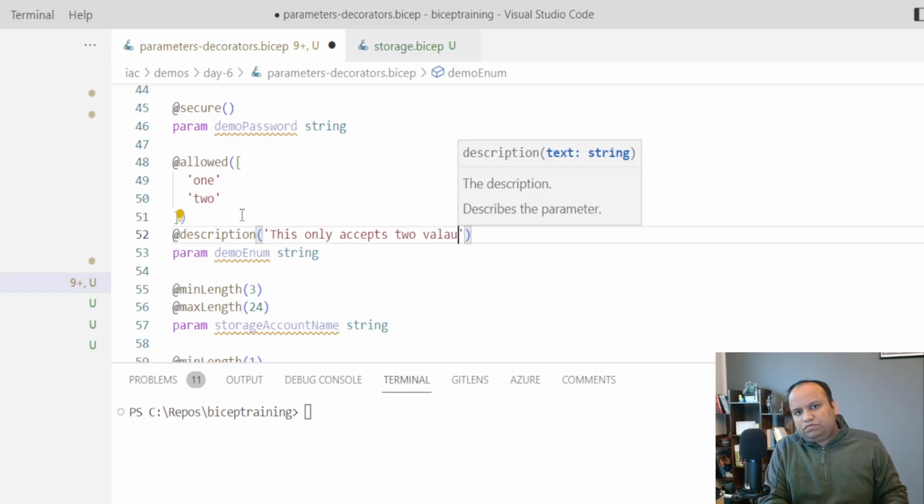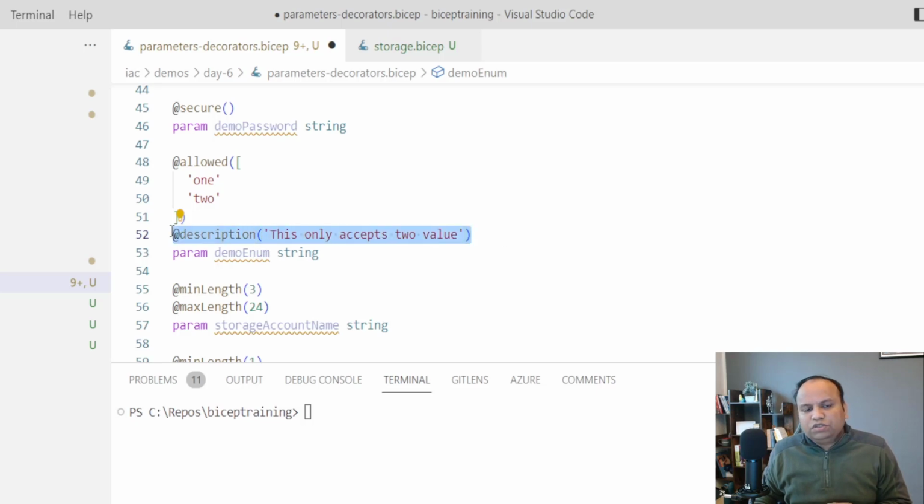It can be anything that you may want, like a message or something. Here it is irrelevant to provide the actual values in the description, like it only accepts 1 or 2. But you can combine these decorators with your parameter if you want to, and many times you may feel like using descriptions all the time, and it will combine with any of the other decorators.